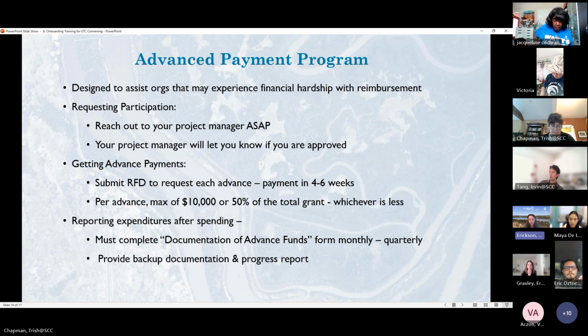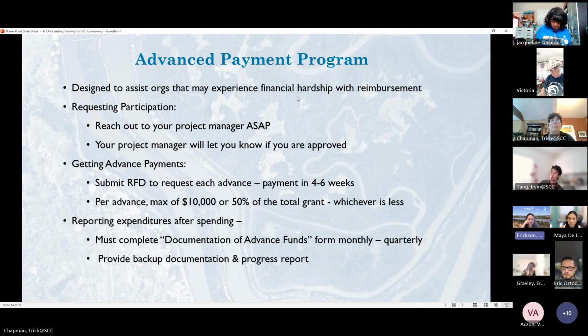To participate, the person who signed your grant agreement sends an email to your project manager, and that would include the grantee's name, the project name, the grant agreement number, and an explanation of why the advance payment is needed. We would also want to see some example timesheets if it would be paying for employee time, and we would want to see your current NPO award questionnaire.